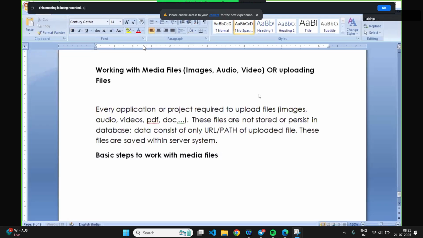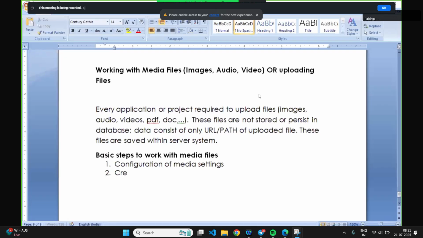The first step is configuration of media settings. The second thing is you have to create a model.